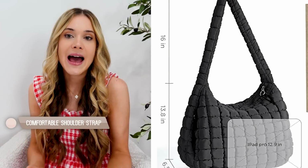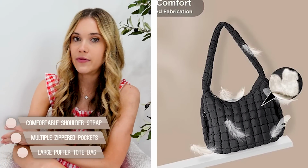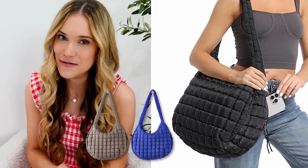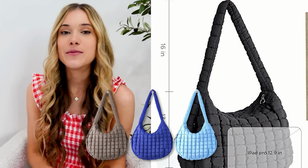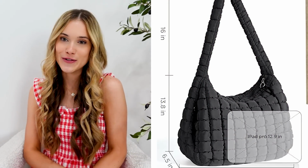Since this is a very relaxed puffer style bag with one shoulder strap, which is great, so you don't have to worry about it falling off of your shoulder. The fact that it has the complete zip across the top is a game changer and comes in a ton of colors. This has been a go-to bag for me to wear with casual looks, denim jeans, and also so cute with a good oversized sweater.